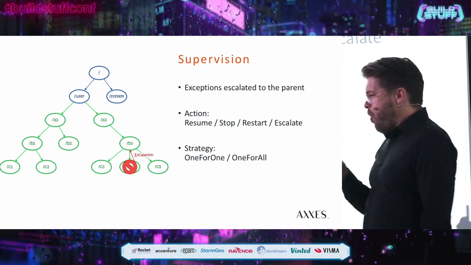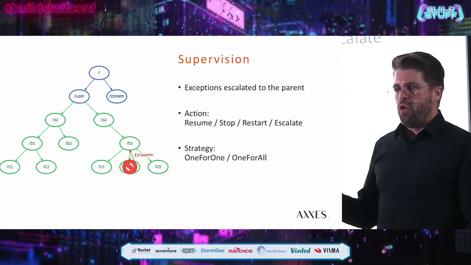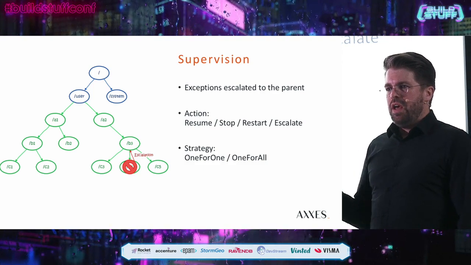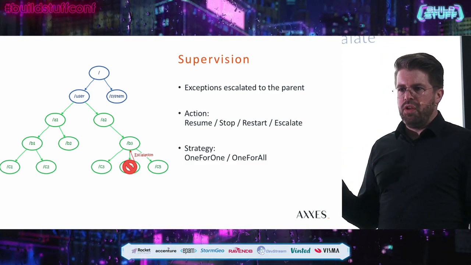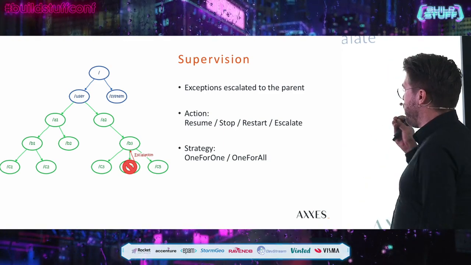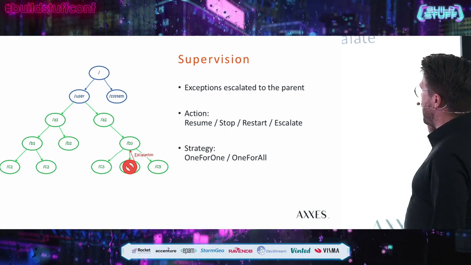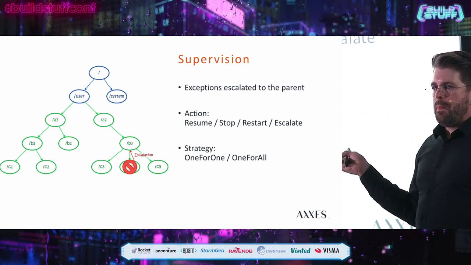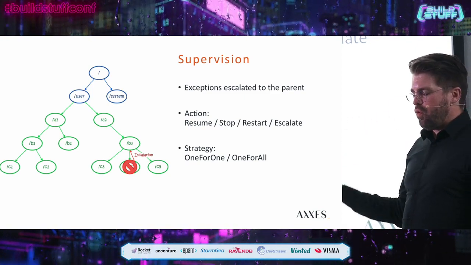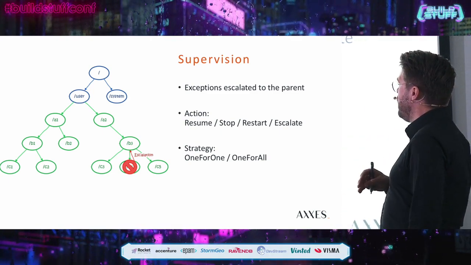To put that in more clear programming terms, if your child actors throw uncaught exceptions, it is the parent's responsibility to implement a strategy to deal with these exceptions. And that's called a supervisor strategy. You can take different actions. You can either resume, which means it's okay that this happened, throw away the message, try again. You'll do that with your kids if it's not too bad.